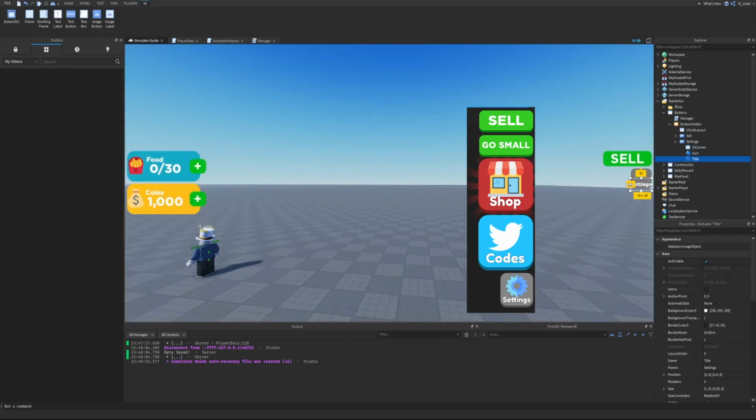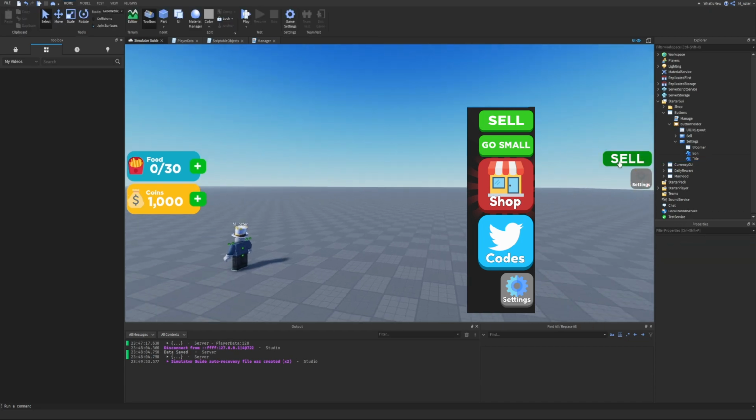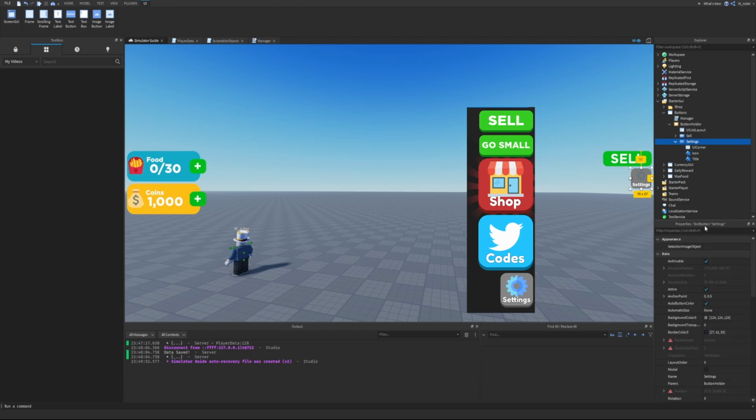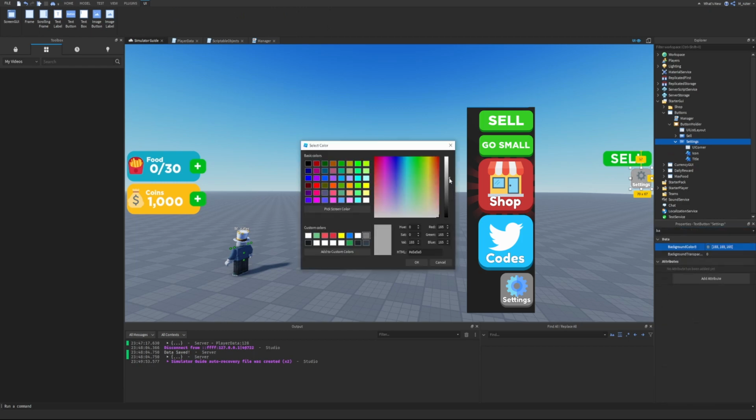Additionally, maybe we want the title to be a little bit smaller, so something like that, and then let's center it once again, so 0.5, and then 0.5 for the anchor point, and there we go, that's centered, and I think that actually looks perfect. The only thing that I think we want to do is maybe pick a little bit of a brighter gray for this, because it seems like that's what they have, so I think this gray is pretty good, and we'll also make sure that we add that to the custom color as well.